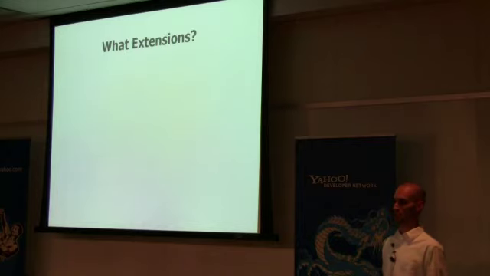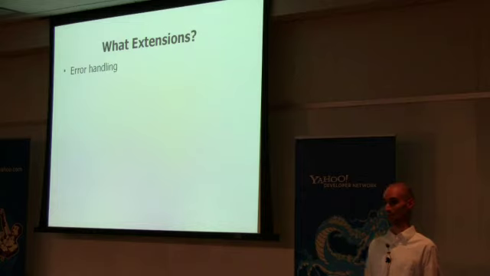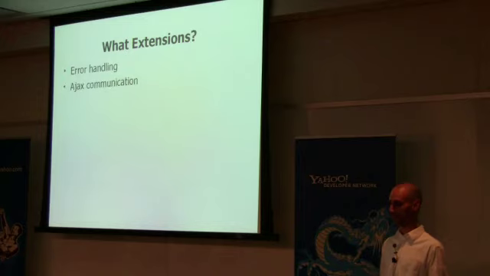And so what extensions could you possibly want? Error handling, for one. Maybe you want to have an extension that decides how to deal with all of your errors in a consistent way, so that can be swapped out later if you decide to change your mind. Ajax communication. This stuff changes all the time. We're definitely not doing it the same way that we were 2 years ago.